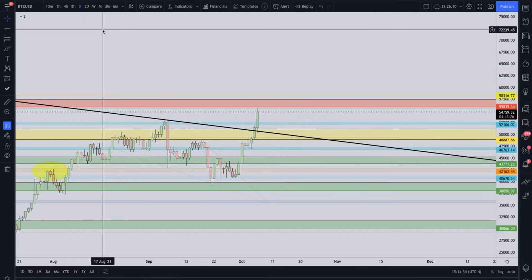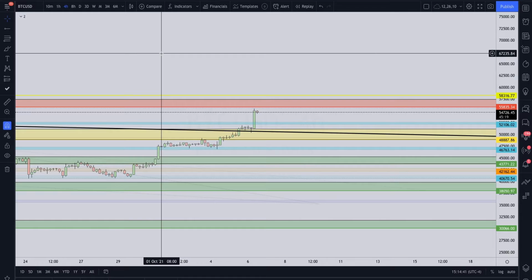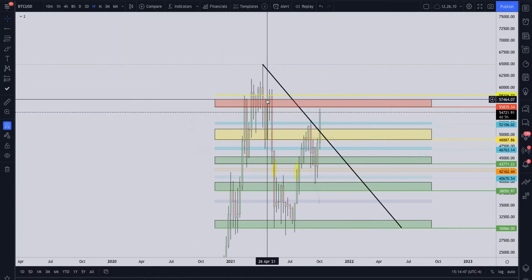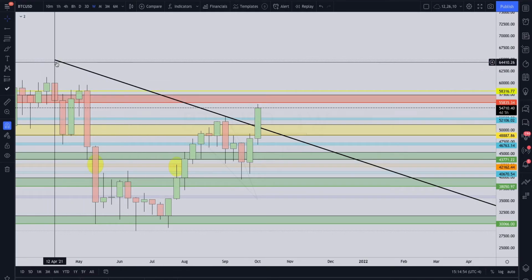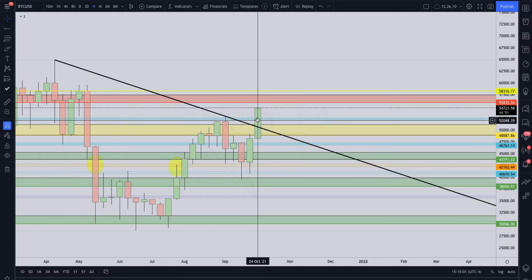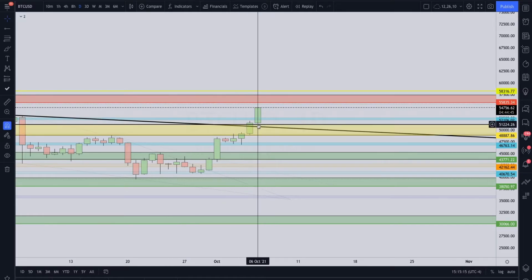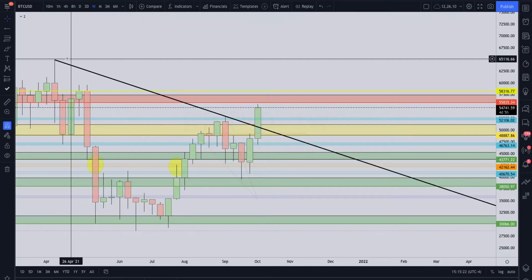I kind of approach it from a zoomed out approach rather than looking at a 4 hour or an 8 hour, which doesn't really give me much of a picture. It only shows me how the market reacts to certain levels. Starting on the weekly, I have this trend line drawn from the 12th of April, and it tapped on the 6th of September and then broke through. We're pretty much just waiting for a possible retest here of 50,000 and then a resuming higher. Zooming on the daily, we did retest here today and then resumed higher. So we'll see where the pullback areas could look like.